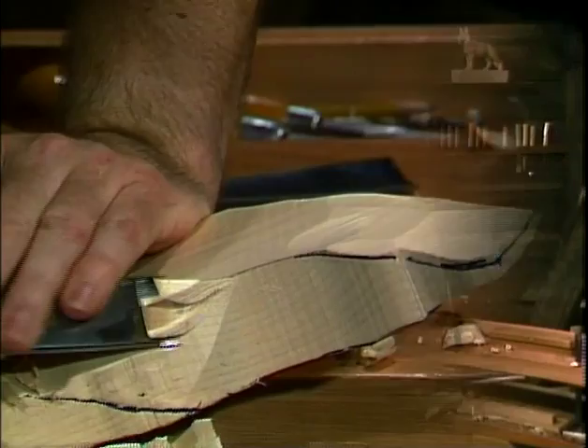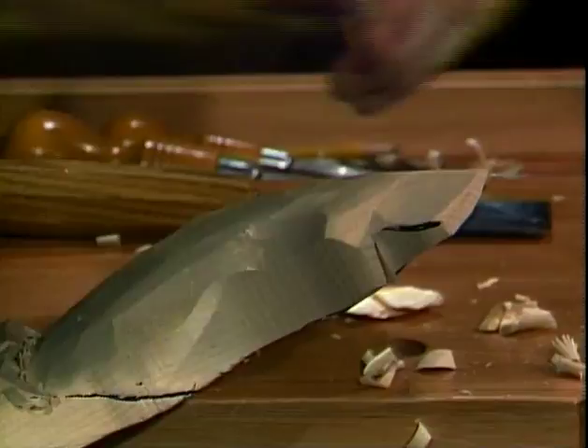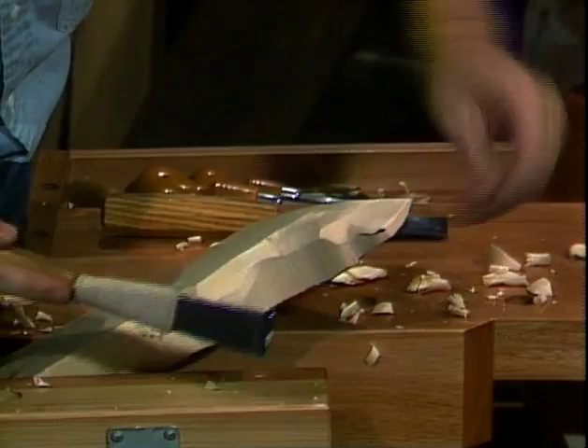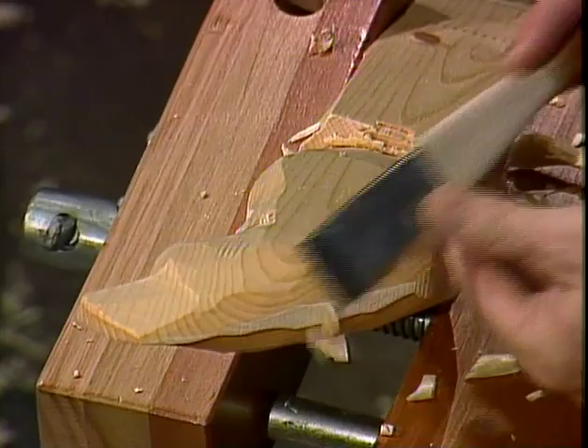I like eagles, and I think it's a good bird for a national emblem. I remember several times out west, up in the Rockies, sitting in the mountains and watching the eagles down below. They'd nest in the cliffs and then start rising up with the thermals. It's a very majestic bird. You just have to have a lot of admiration for anything that's got that much size — it just looks so beautiful when they're flying.